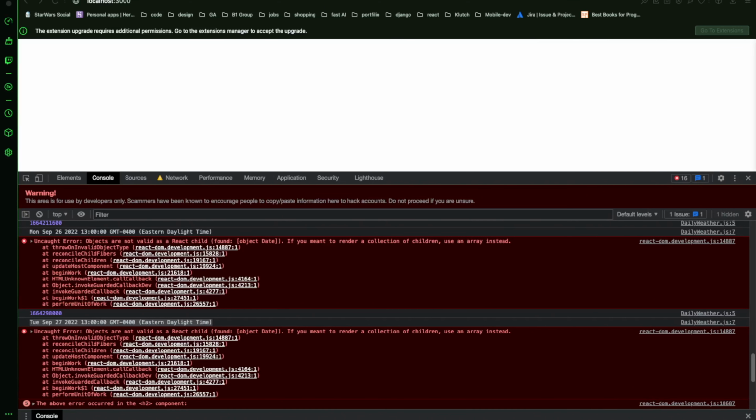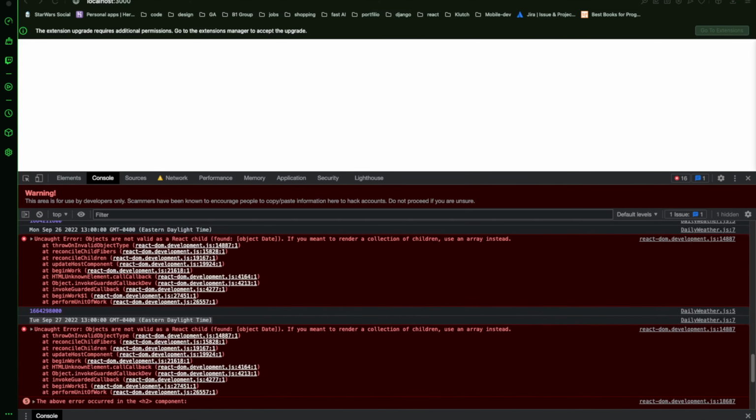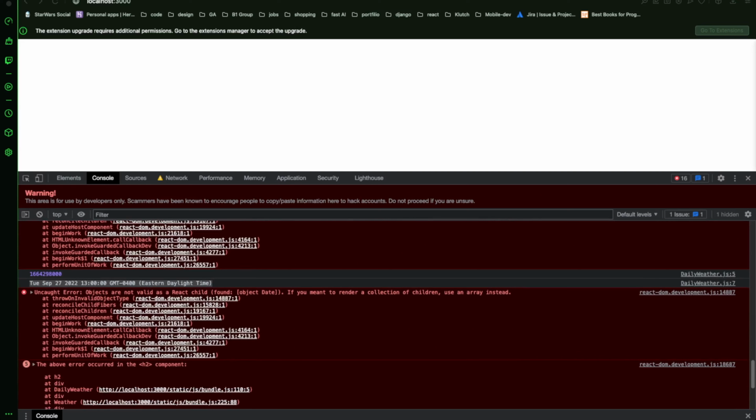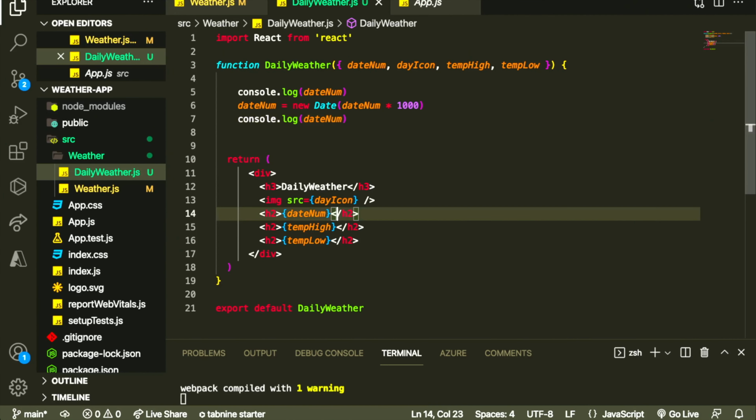Okay, so these massive error messages were from after we converted this number into a date, which you can see here, which is working. And we got the date, the day, the date, the year, and the time. So there's still quite a lot of conversion needed here. However, we got the date and it's been turned into an object, which means that this React H2 header cannot be displaying an object.